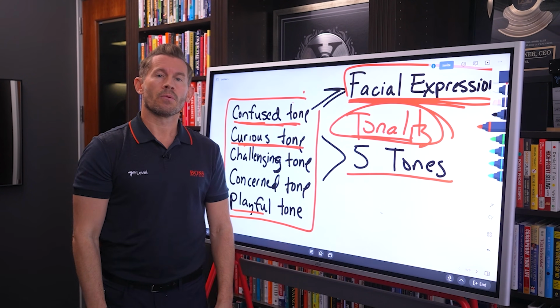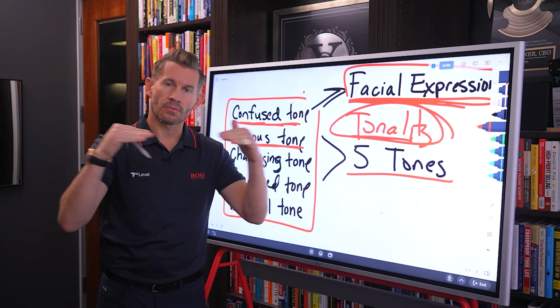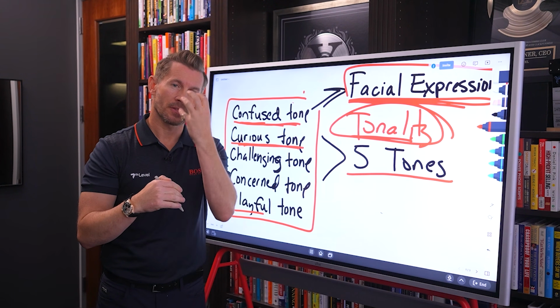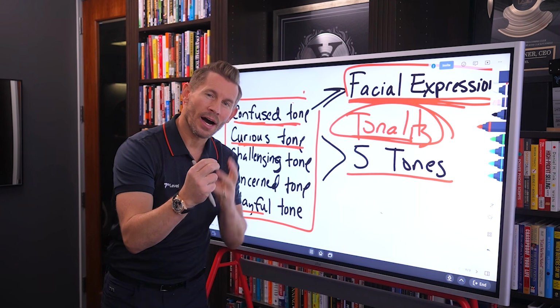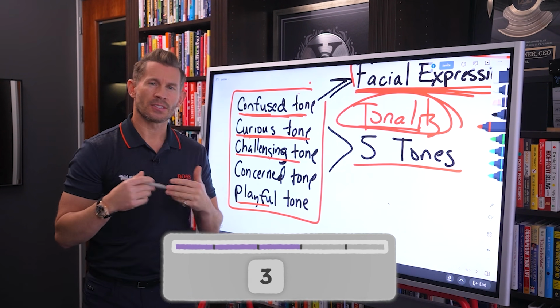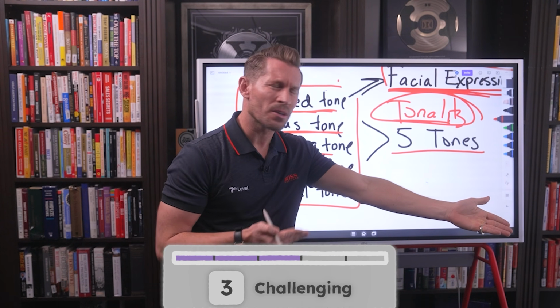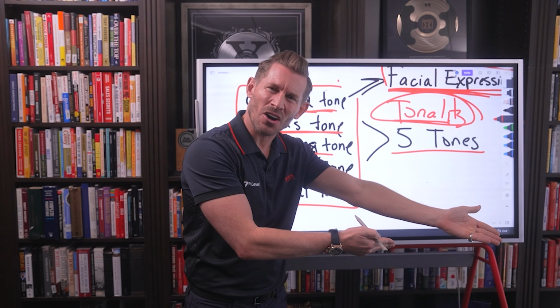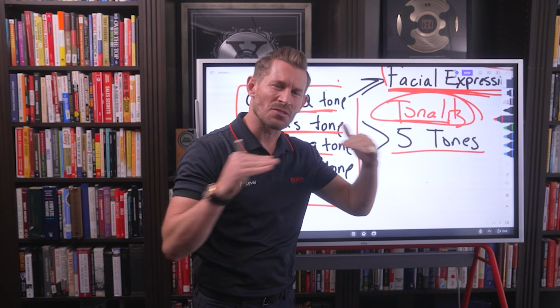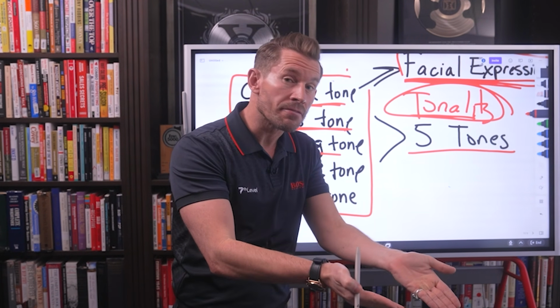But if I said, what do you do now to generate new leads and clients, John, just so I understand? Well, now you sound like a scripted robot because your facial expression, you don't know how to use it to imply a different tone. Now, the third type of tone you really have to master is what's called a challenging tone. Now, can I ask a challenging tone at the very end or very beginning of a conversation with a prospect when I have zero trust and zero credibility? More than likely not, because they're going to get defensive, right?